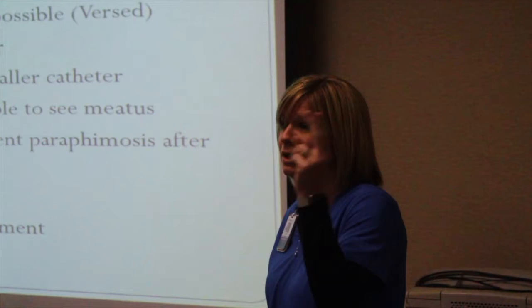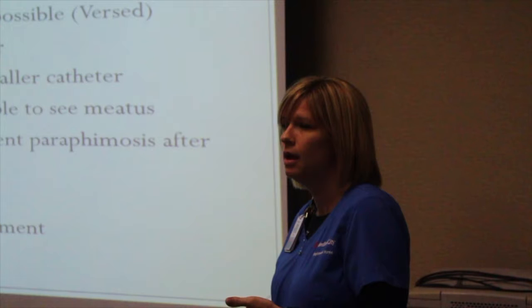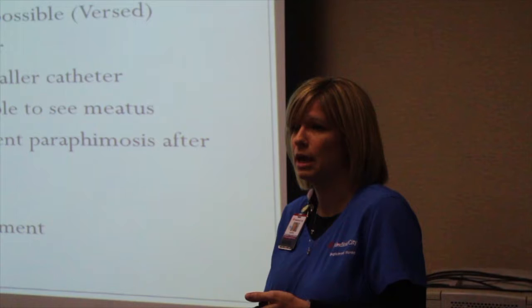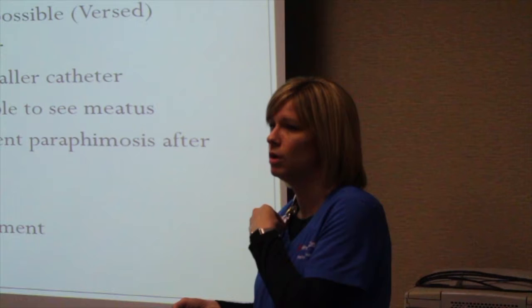So that's why I say utilizing that and explaining it to the patient of what's going on, because I want to make sure that I get the Foley catheter in a very clean technique, and if I do accidentally insert the Foley catheter into the vagina, leave it in there. Go get a different Foley catheter, because now you've identified where the vagina is, not the urethra, right? Does that make sense to everyone? Is this a practice that you're already doing? Yes.